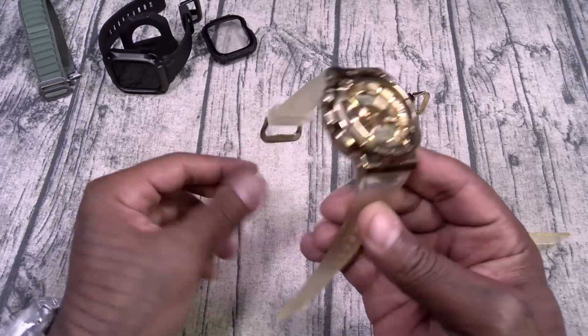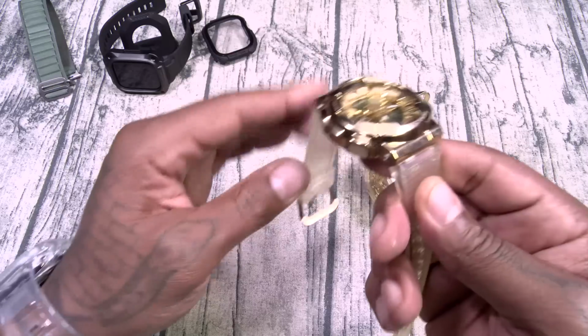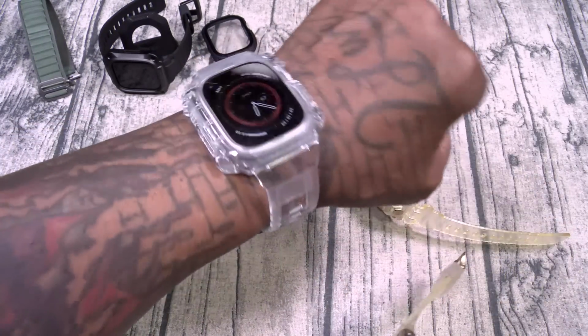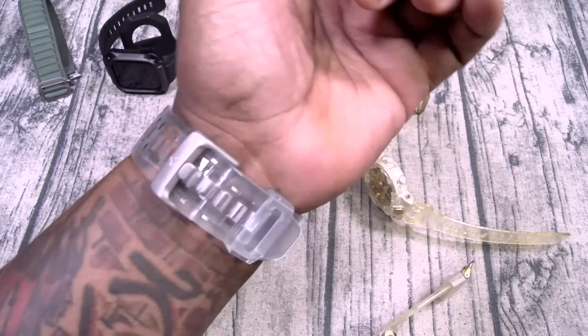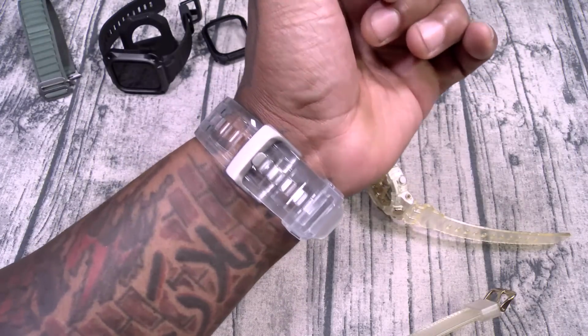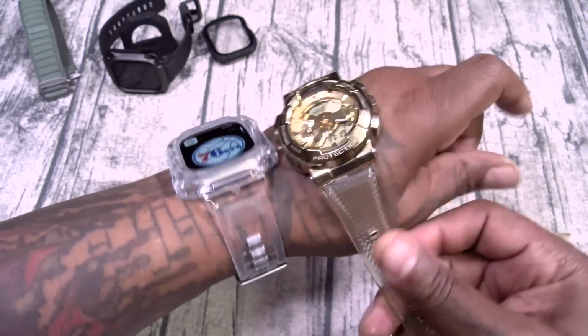Now, here's another one of my favorite G-Shocks. Okay. Now, this started out looking like this. And it did get a little bit yellow over time. But for $23, it is what it is. Just rock it sparingly. Or buy two of them. Rock one as a daily. Keep one in the cut for when you're going out somewhere and you want to get fresh. And you want to come out with the Apple Watch G-Shock vibes. Okay? This is pretty dope. Gives you that G-Shock kind of look.